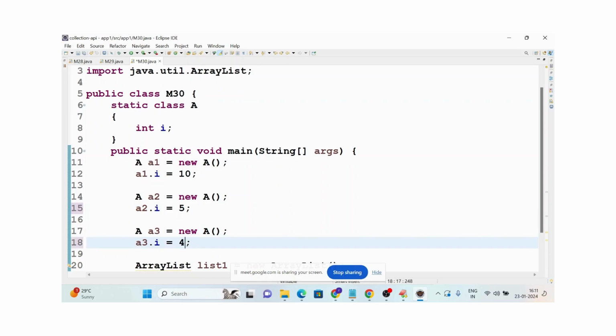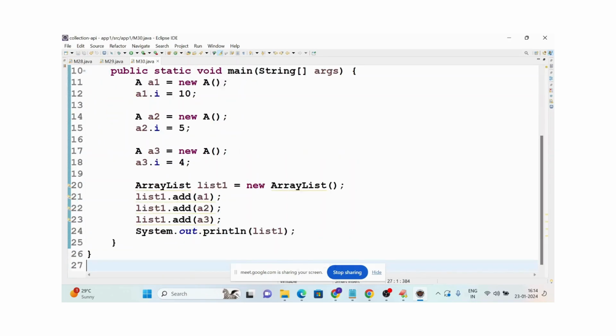Three class A objects are stored in the ArrayList.